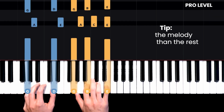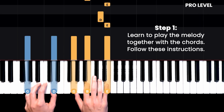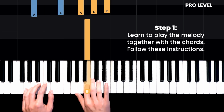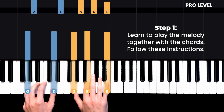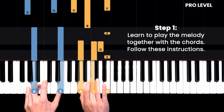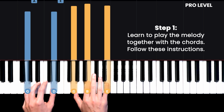Amazing. All right, so this is how the melody interacts with the accompaniment. The first notes in the melody are E, D, E, B, and we're going to play them over the first chord and over the second. So we're going to start by playing the first chord, E, D, E, B, right as we get to the second chord, right?